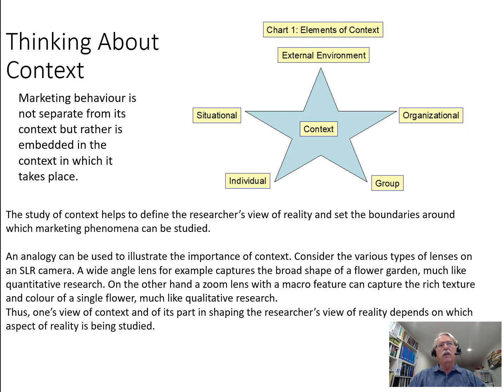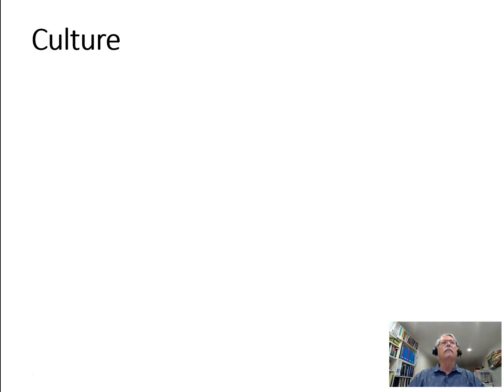And this is pretty much like qualitative research. Thus, one's view of context and its part in shaping a researcher's view of reality depends on which aspect of reality is being studied. So this is really, really important because it will influence the way that you think about the subject matter for assessment 2.